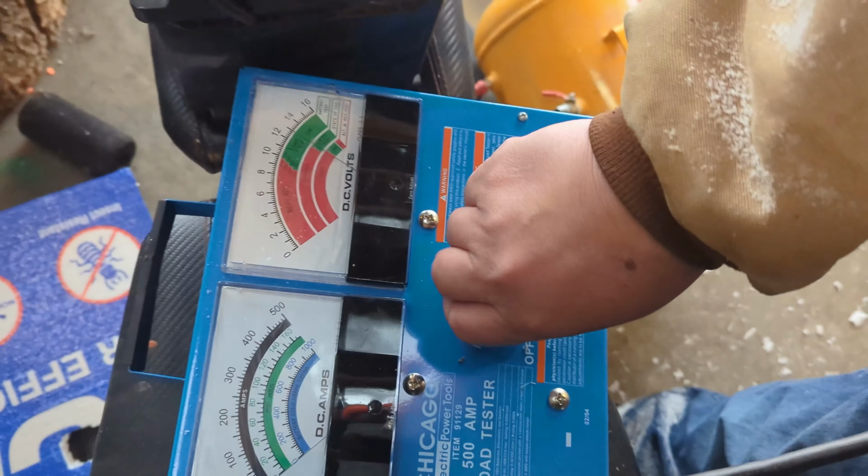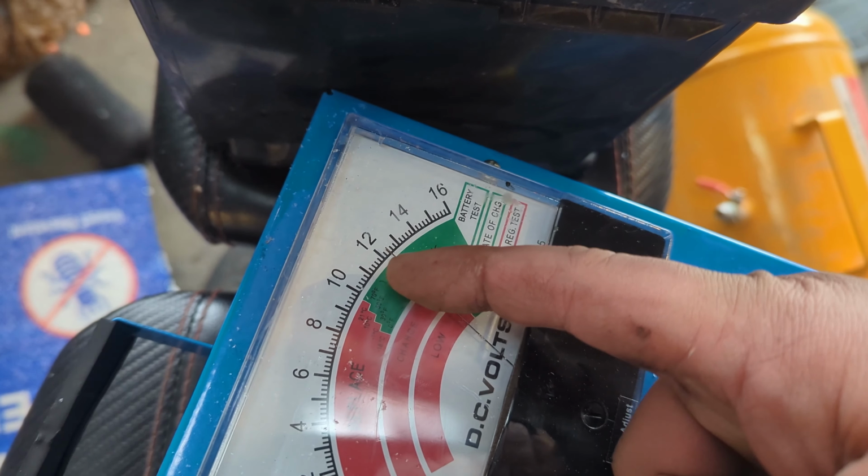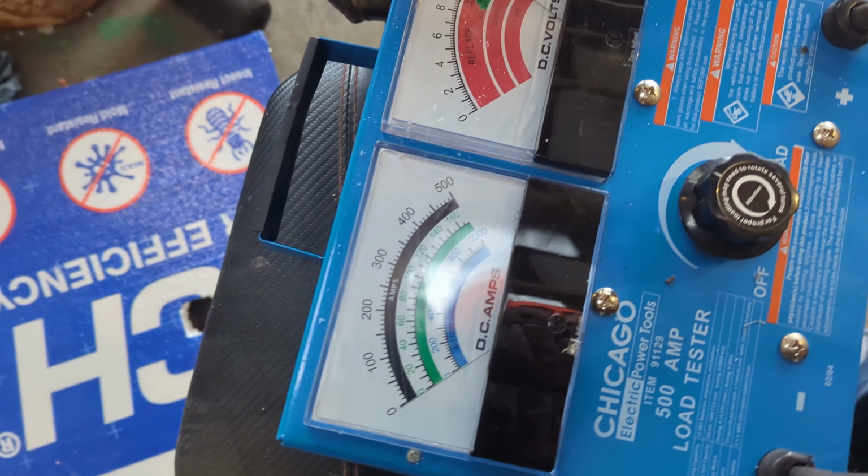Let's see what we can get out of you. Oh, that is golden. Perfect. Turn it off. We're checking recovery. Coming back up. You know, it was reading about 13. It was sitting on that wood block there, so it's not like I just got her off the charger. So this, I would believe to be a healthy batch.